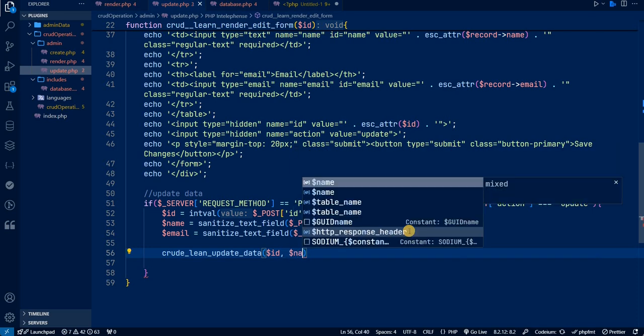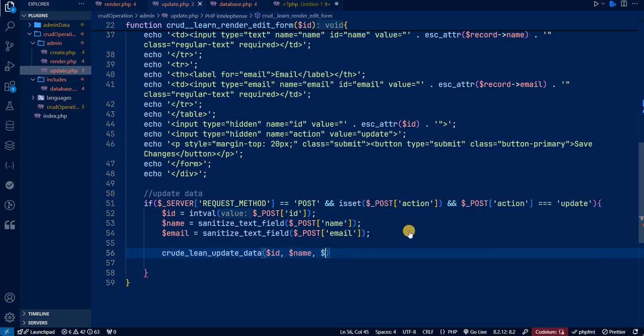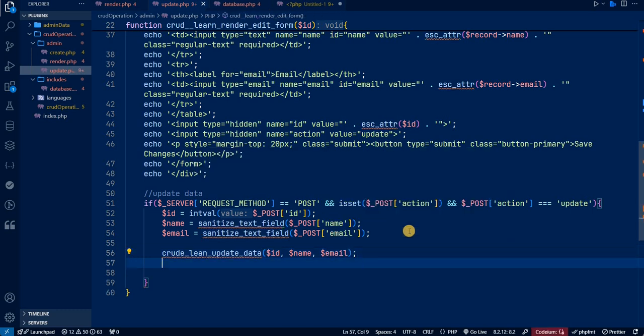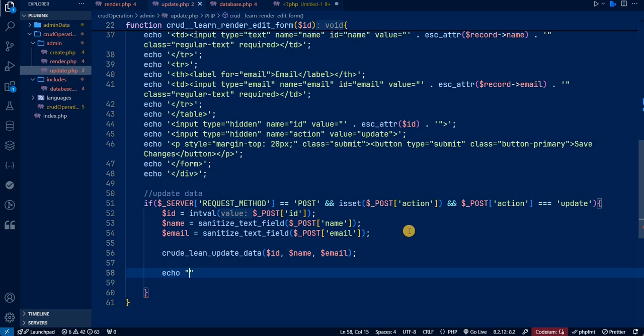We need to pass three data as parameters. And finally we can show a successful message if our data updates successfully.